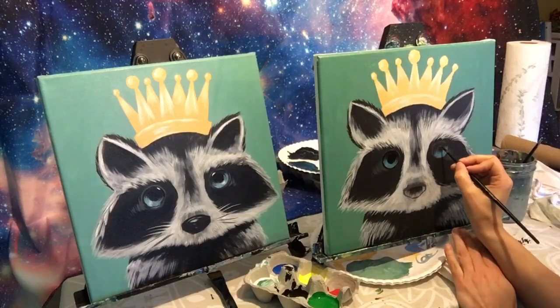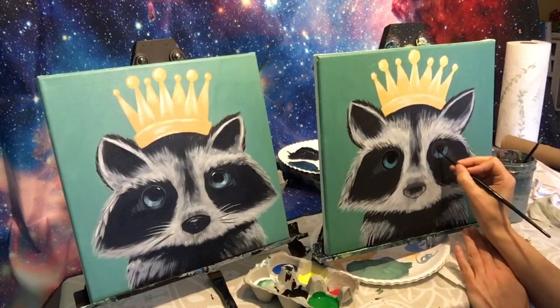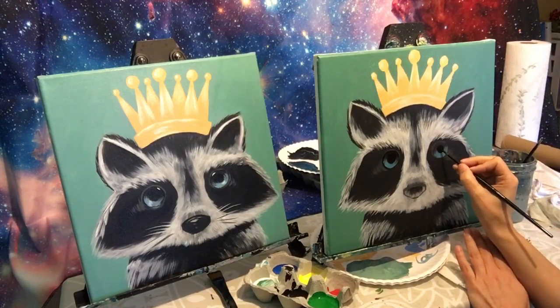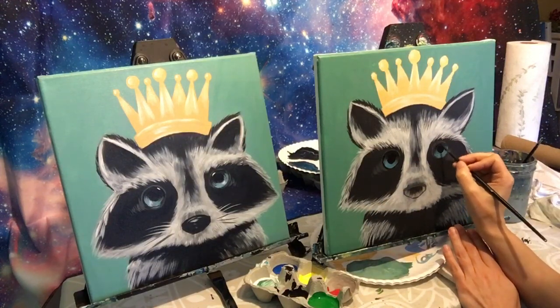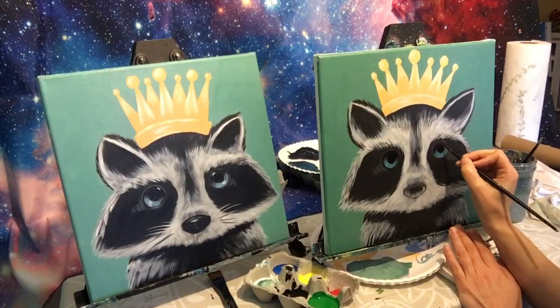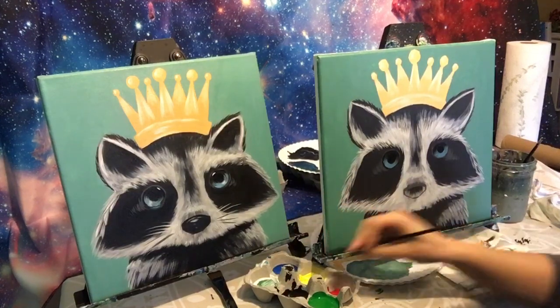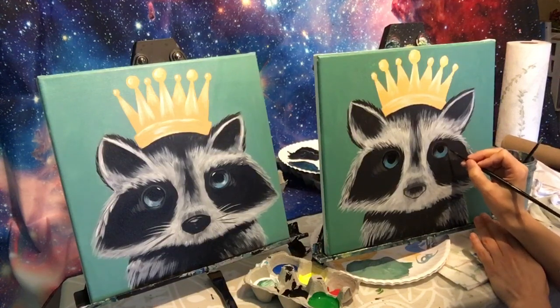So center circle with your black. And then you're going to go around the eye, stroking some of this black into that dark gray. And you're going to go around the light blue, so completely outline where the blue is. Don't forget, if you go over your gray, we can go back later.